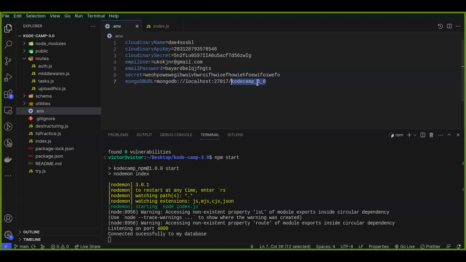If you want to use the one offline, then that means after coming to change this MongoDB URL, you will need to log in. You need to register a new user, log in with that user's details, and then use that user's token to do whatever I want to do. Okay, I hope you understand.